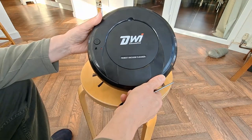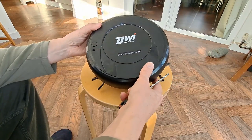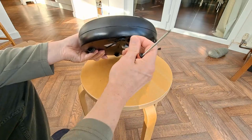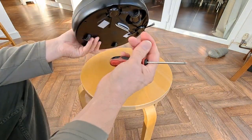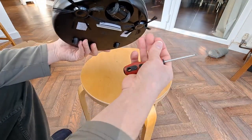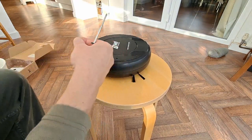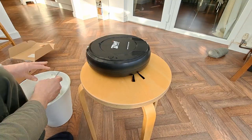The Dowellin robot vacuum cleaner that I picked up in a charity shop for £15. We've established it does sort of work. I can't say that it's the most efficient vacuum cleaner I've ever used, but it did pick up some rubbish off the floor or some dirt. That's some very long hairs. That's not mine. It's not Nanny's either. Don't know where they came from. Must have been on the original customer, owner.